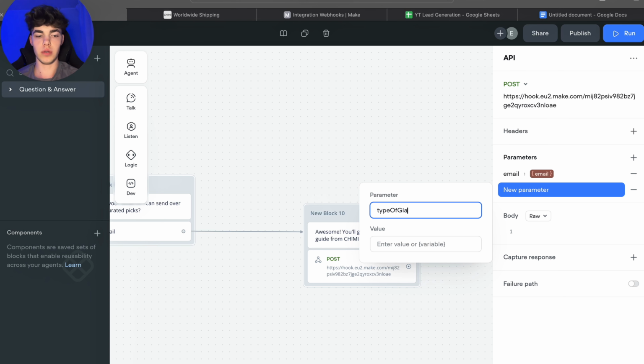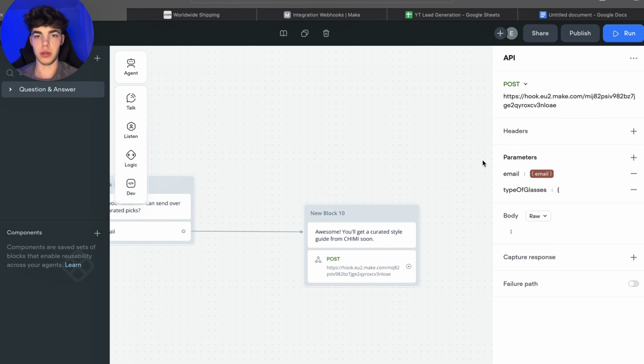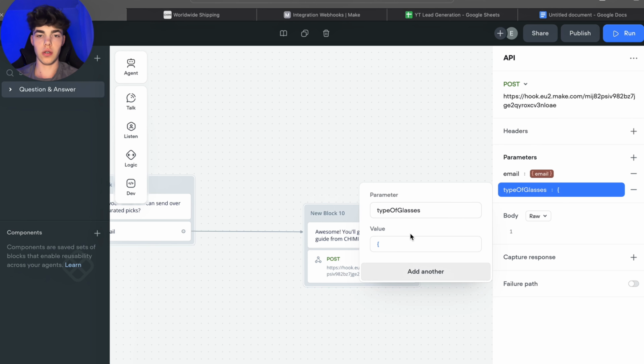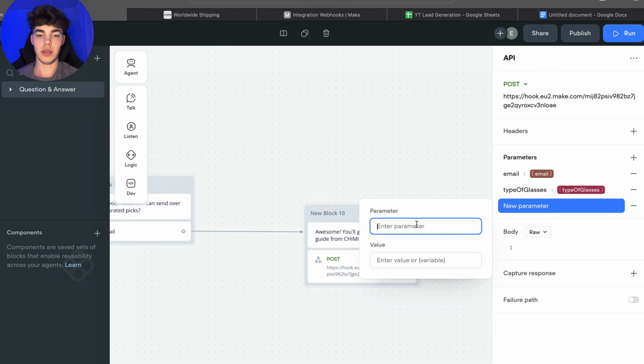of glasses. We're going to select the variable with our entity, type of glasses, and is customer. This means if it's shopped from us before or not.